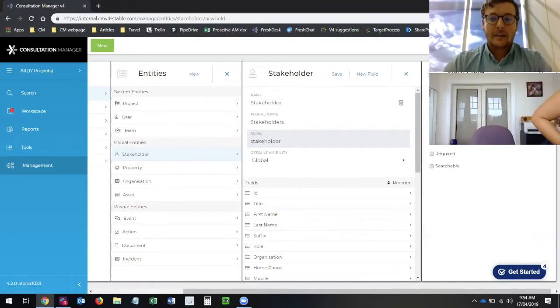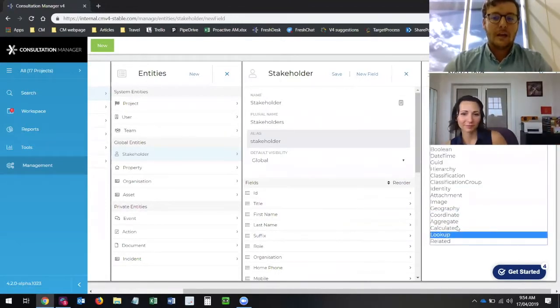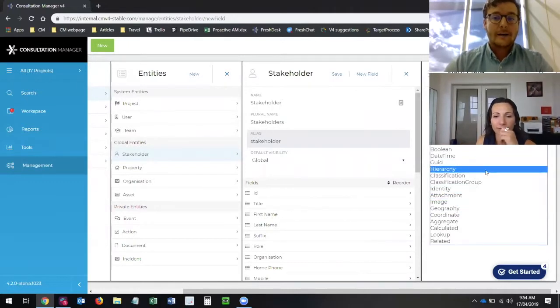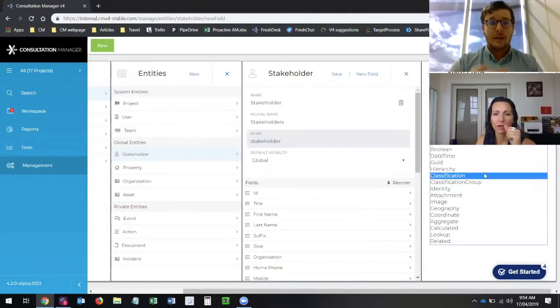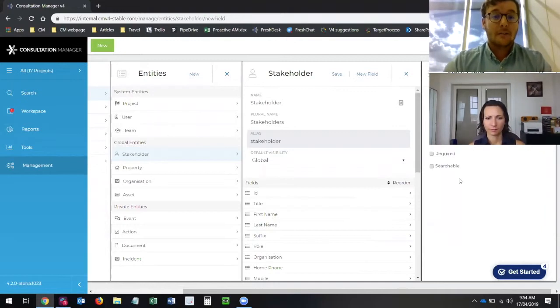And I can make this a text field, or I can change this field to be a number of different things. A classification being a drop-down field, select one or select many, a number field, a phone number field. In this case, I'm just going to make it a phone number field.